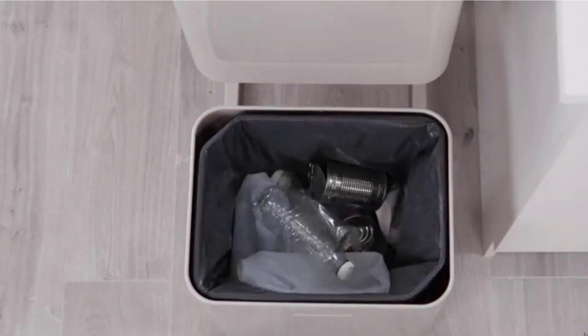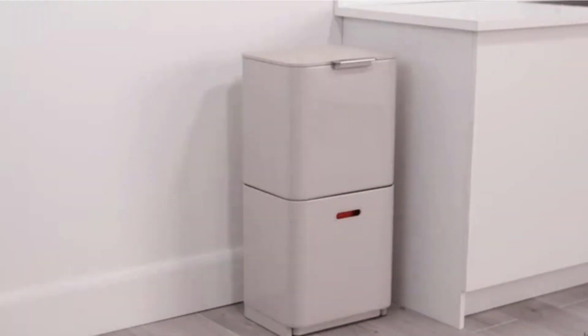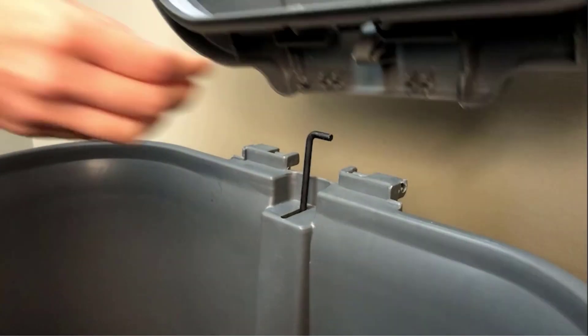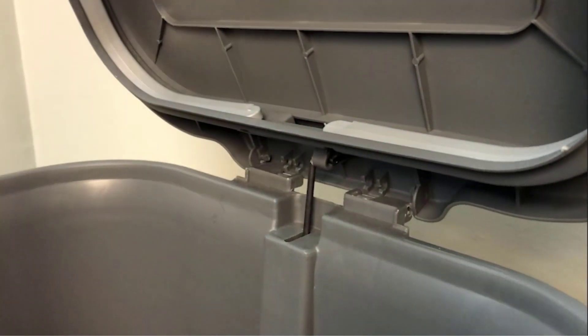In addition to a quality trash can, we recommend having a compost bin to collect food scraps that will eventually turn into rich soil for plants and vegetables. We found the best kitchen trash cans for every home, based on size, lid design, odor control, and style. Watch on to find the one that perfectly fits your space and needs.